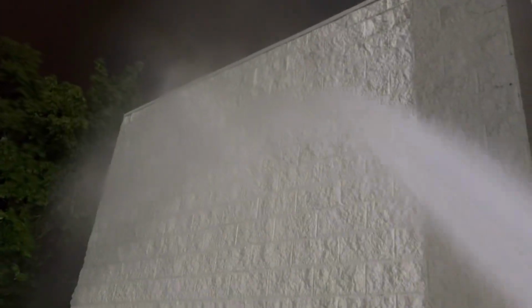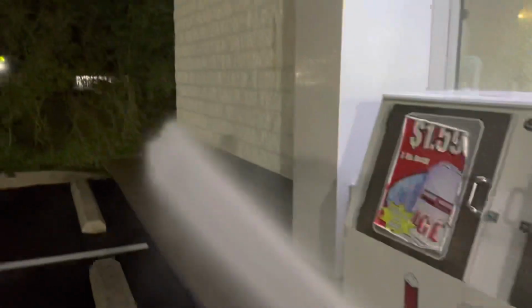Just like that, yep. Alright, we're also going to hit this building while we're here. We're going to hit it and see all those trees over there. We're going to kill off any algae that's up there. We're gonna hit the portico area. We're gonna hit the ice machine. We're gonna hit the sidewalks.